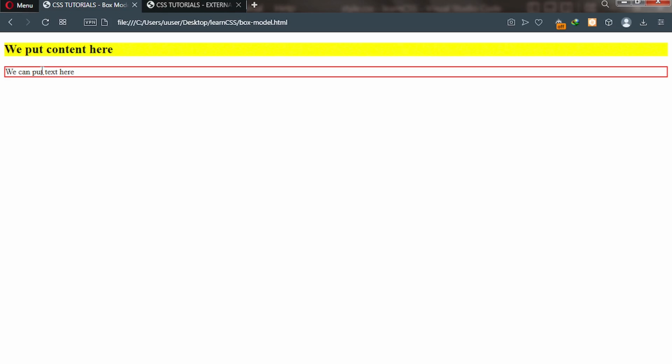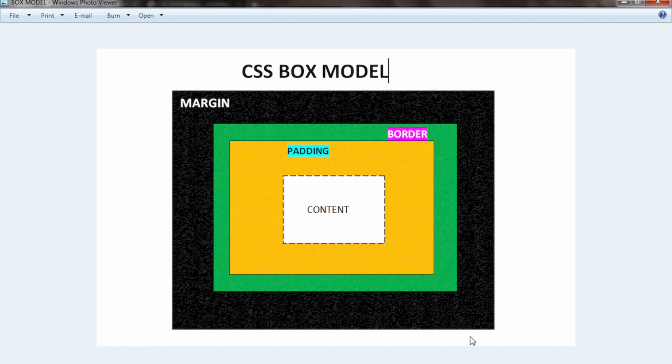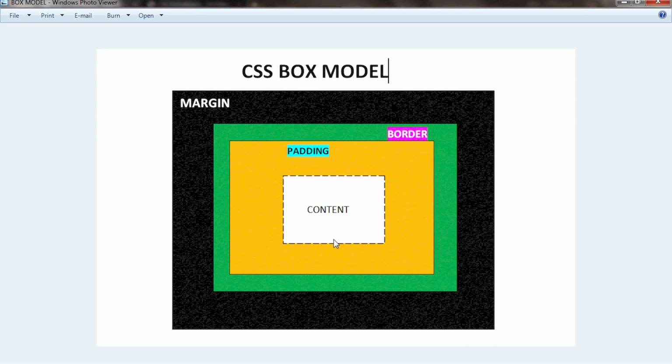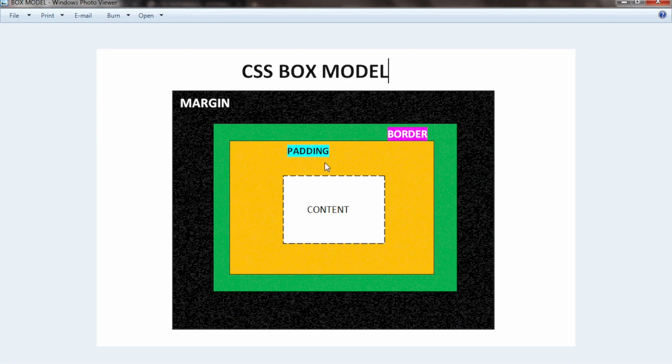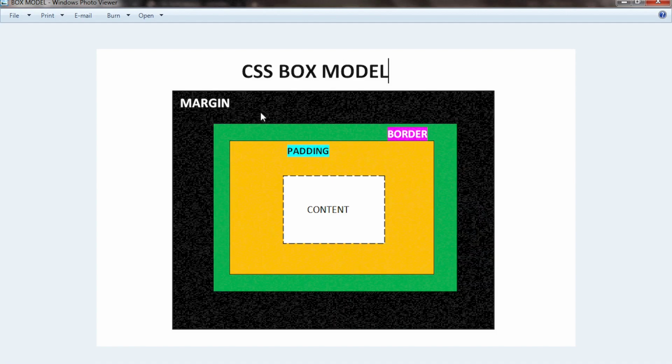Our box model is made up of different parts. We looked at it, but we have to go back to our illustration. So these are the parts: first the main content, padding, border, and then margin.